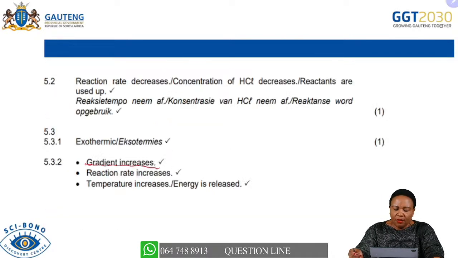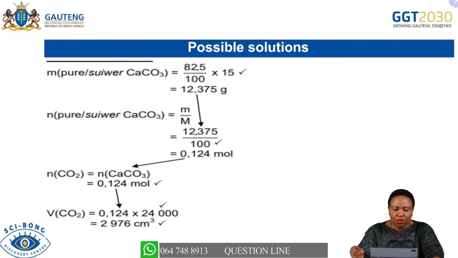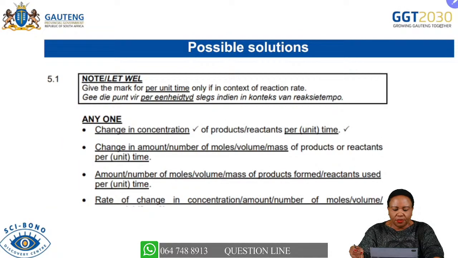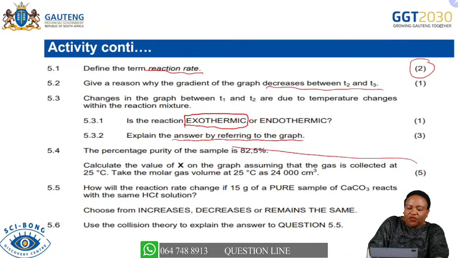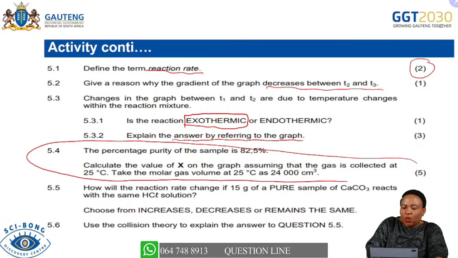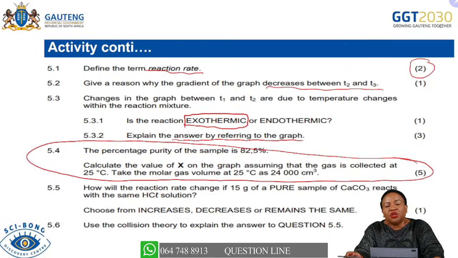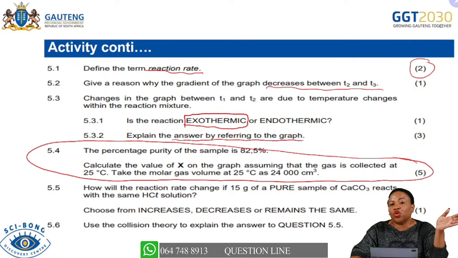Now, let me just go back to the question. We are not going to discuss 5.4 now, because I will make sure that as we discuss it, we start by referring to our revision of stoichiometry, because I know that sometimes when you are revising stoichiometry, you might find that this becomes a challenge. So as we are going to discuss stoichiometry in our next lesson, we'll definitely go back and do 5.4.